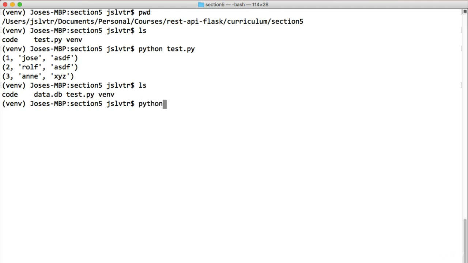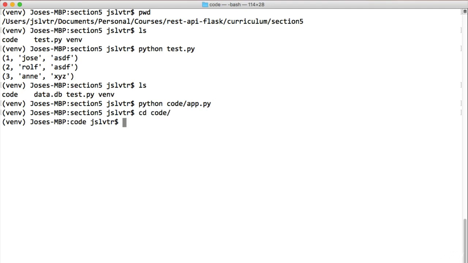When I run python code/app.py, it's going to know that I am running it from my current folder, section 5, and therefore all of the files that look for data.db are going to look in the section 5 folder. If I go into the code folder and then I do python app.py, we're going to have a problem because there is no data.db file inside the code folder.